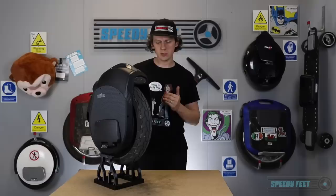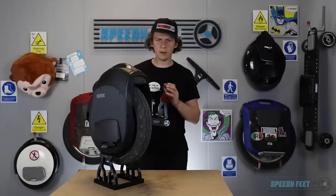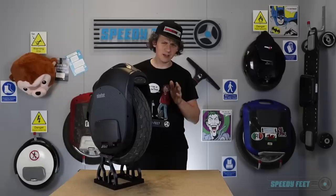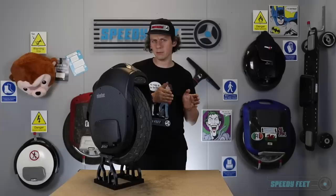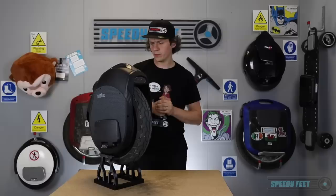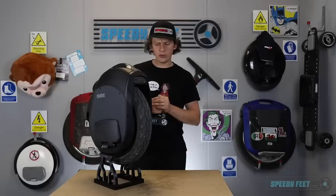As you increase speed, this is where the machine comes into its own. It feels ridiculously strong. When you push it, it doesn't feel like it's going to give out or fail. Having the two batteries is great — one checking against the other. If there was a fault, the other should take over and carry the load. The throttling is interesting — at 10% you basically can't ride it, which goes against the grain in some respects. The Mini Plus responded well at 10% and below, whereas this throttles it down massively, dropping quickly from 10% down. That's been the same on both tests.